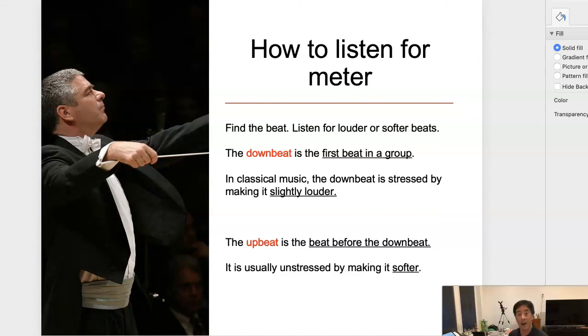Okay, so I hope that you were clapping like this. And if I count 1, 2, 1, 2, 1, 2, 1, 2, and so on.